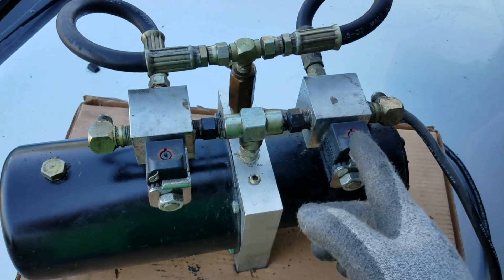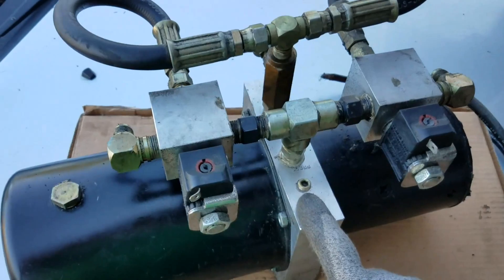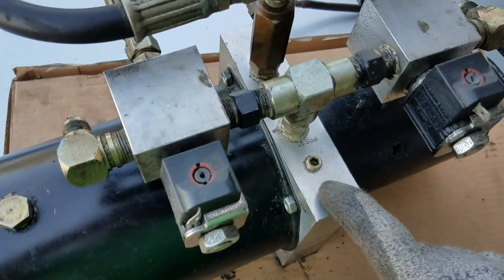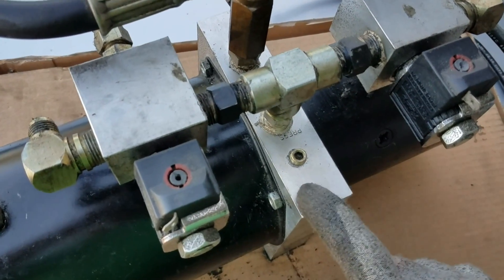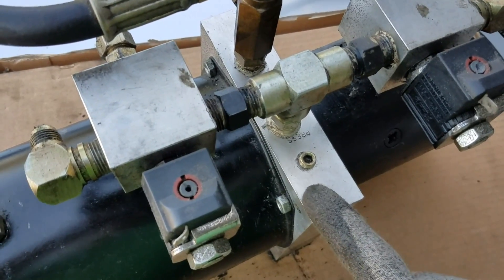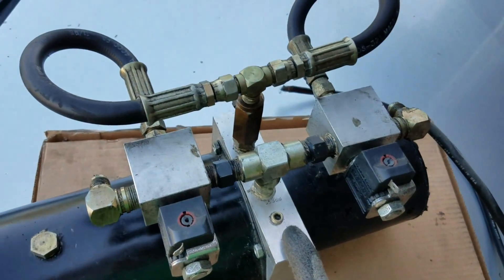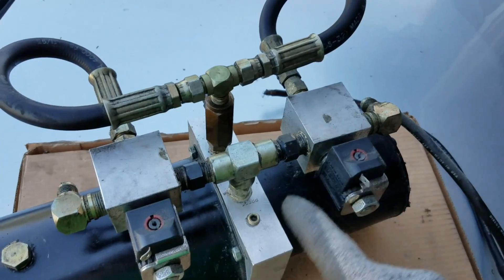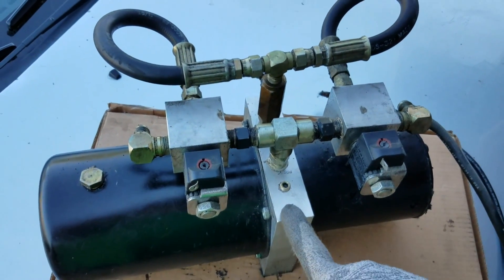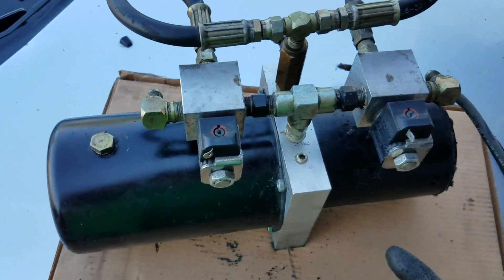There are a couple different ways if you just have one dump per pump. On your newer blocks, you're going to see a little air valve — like where this is but in holes. On these old ones they don't need air, but on newer blocks when you put your pump in, it'll say engraved '30 PSI' — put 30 PSI of air in your tank. Some people say don't, because then you're going to get air in your hoses running out to your cylinders. But I used to have some CCE competition pumps and I would put 30 PSI and never had a problem — never had to bleed my cylinders.